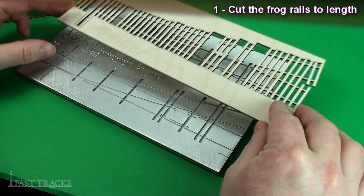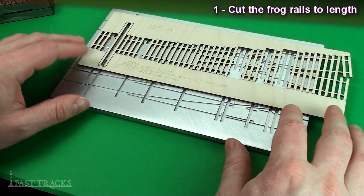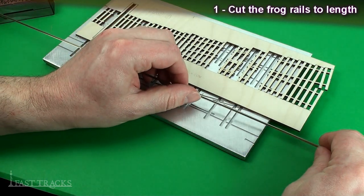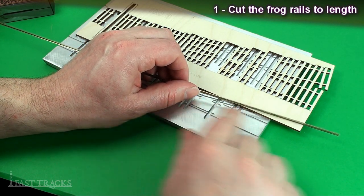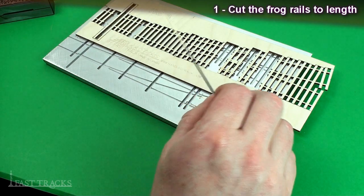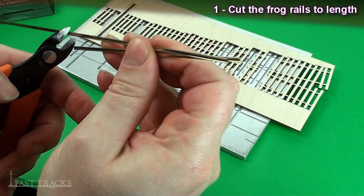So to ensure you get that right, I like to take a quick stick, put it on the fixture, lining up the throw bar tie. This makes sure that the quick sticks are aligned with the turnout on the fixture. And then taking a length of rail, just eyeball that we have a piece that's long enough to go from the end of the frog and protrude out past the end of the quick sticks, and that's what I've got here. So I'll just mark that with my thumb and nip off a couple lengths of rail. You need 2 pieces. I'm just going to snip off 2 here.